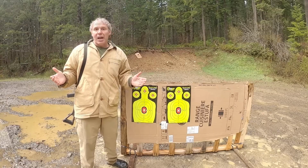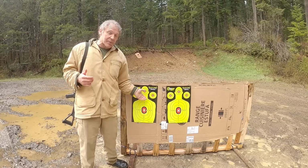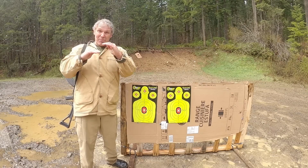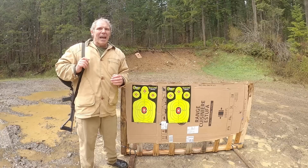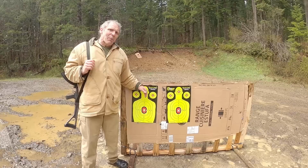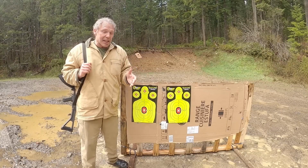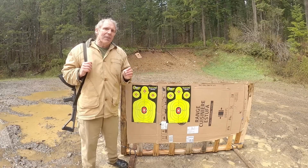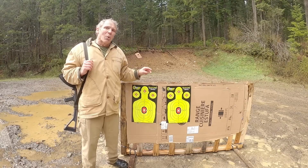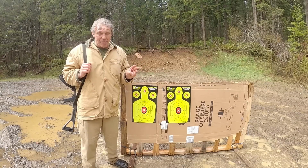I doubt that I've got the only Wasser 1063 in the whole world that's capable of halfway decent accuracy, but I'm certain there are some that are a little better and some that aren't as good. But I have to presume that mine isn't magical. Now, in looking at these groups, which I would consider okay, good by AK standards, you have to remember that this is me shooting prone unsupported, with ammunition that, although it's good ammo, it's hardly match grade.